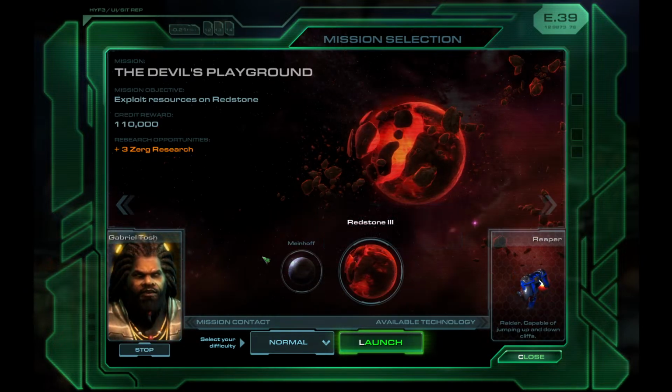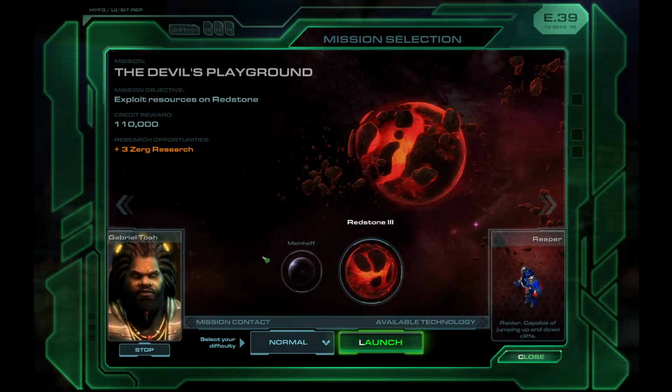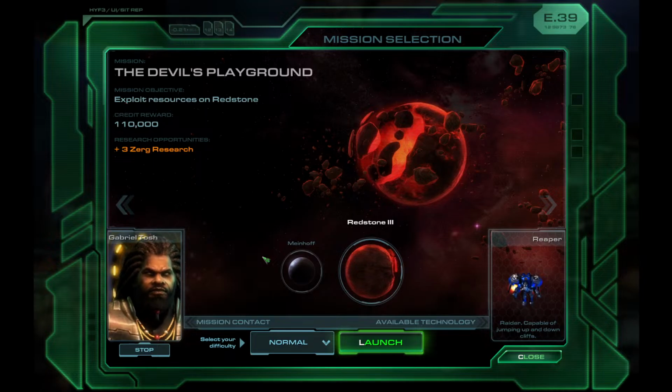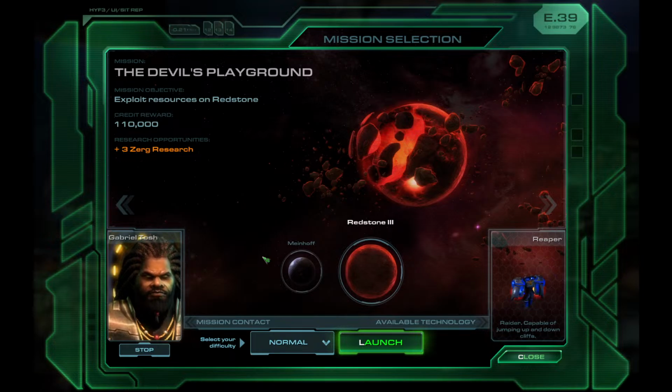On the move, but short on funds. The planet Redstone's got the most valuable minerals around, and with the Zerg invasion, the Kilmorians backed up and left it all behind. Some enterprising men could turn a big profit there. Meet me at Redstone if you want a piece of the action.